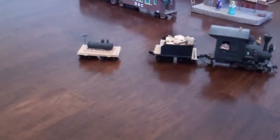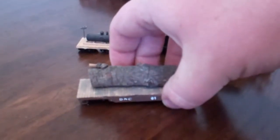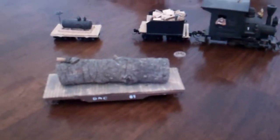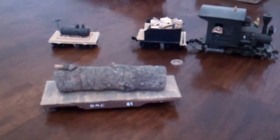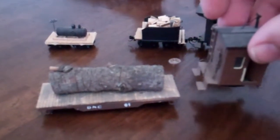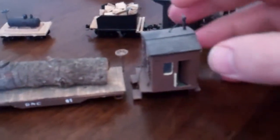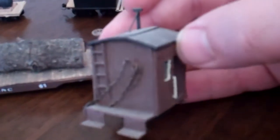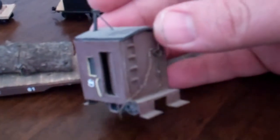I have a log car — it doesn't have couplers on it yet. The drawings for the log car were actually taken from the Sandy River and Rangeley Lakes Railroad, which is narrow gauge. I also have a bobber caboose I built. It's not great but it'll work. It runs on N-scale arch bar trucks, as all the other freight and passenger cars do as well. It has various little details on it.